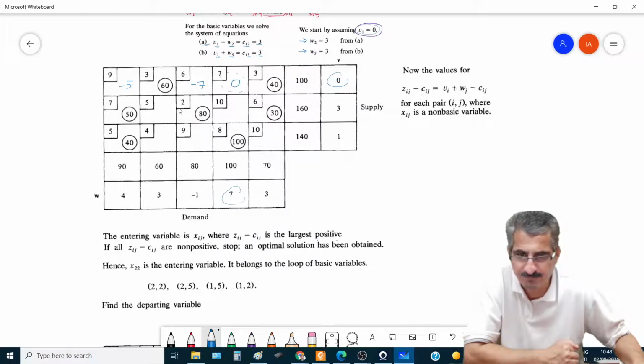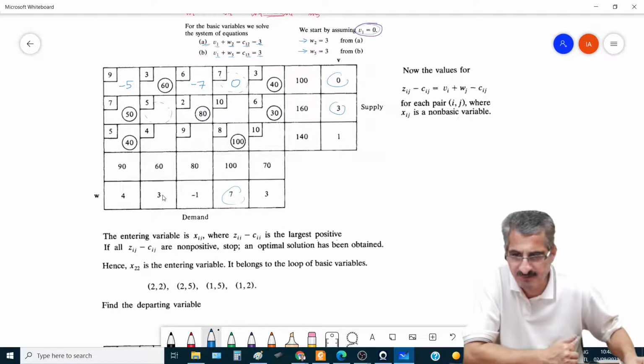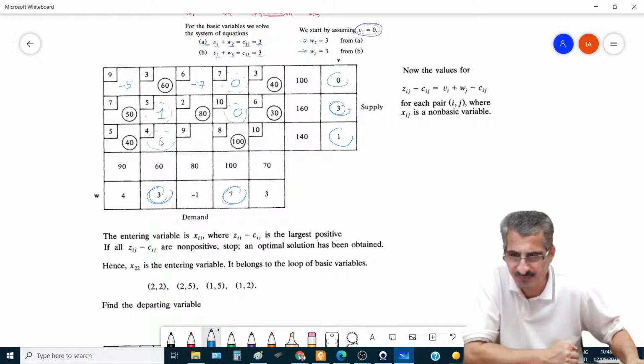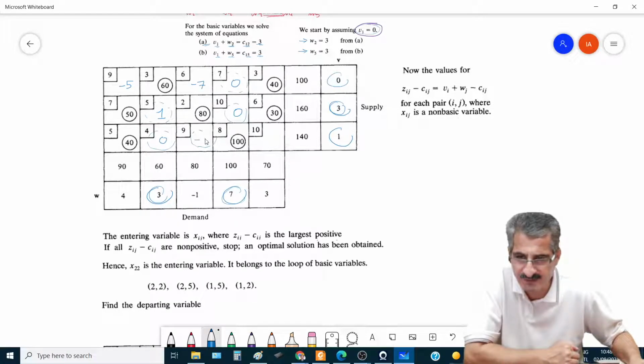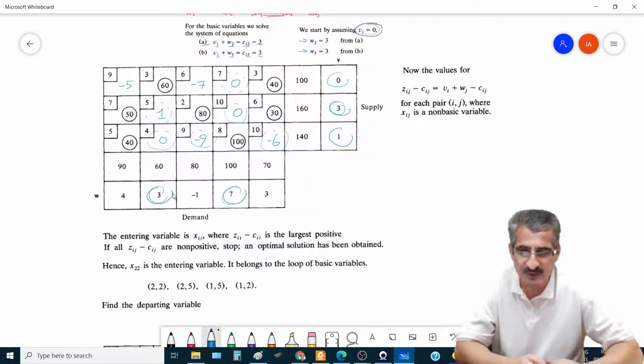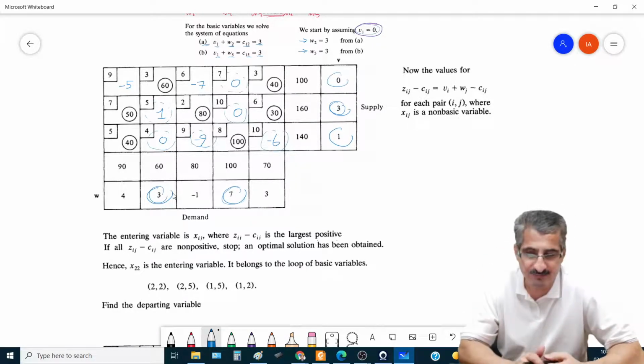Now to compute this in here, we add 0 plus 7 minus 7. So we get 0. Now to compute this here, we will add 3 plus 3 minus 5. So we get 1. Compute this. We'll add 3 plus 7 minus 10. We get 0. Compute this. We add 1 plus 3 minus 4, which is 0. Compute that. 1 plus minus 1, which is 0, minus 9, which is -9. Now to compute this, 1 plus 3, it is 4, minus 10, it is -6. Now we have values in all cells of the table.